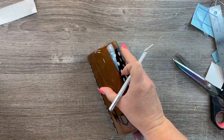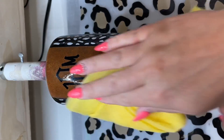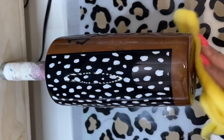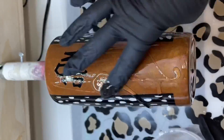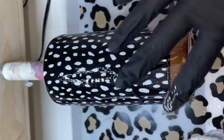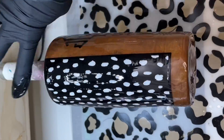Once I was done with all that decal work, we were ready for our final coats of epoxy. Since I used regular Oracal 651 black vinyl, I didn't feel the need to seal it. I am however going to wipe off my cup really quick with some tack cloth to remove any dust or debris, and then we'll apply our final coat of epoxy. This particular cup took two final coats — which is kind of the usual for me — before it was completely smooth, and then we were done.